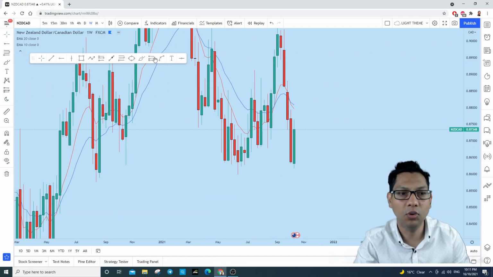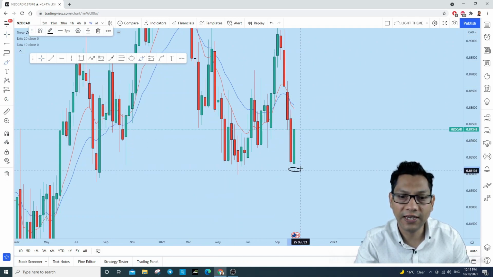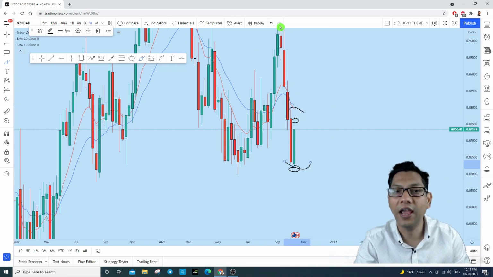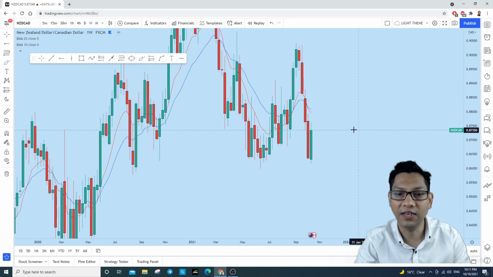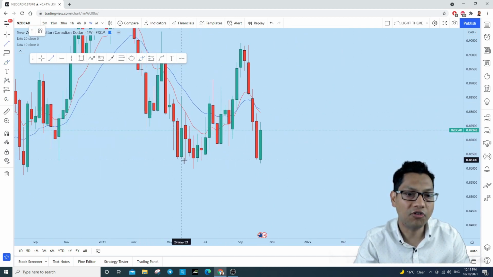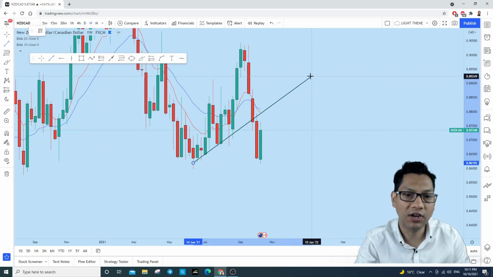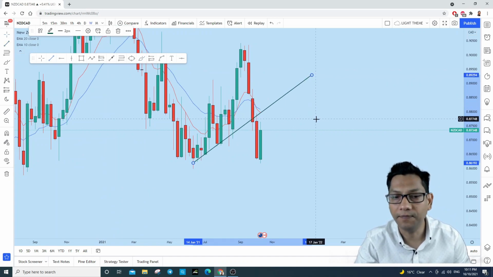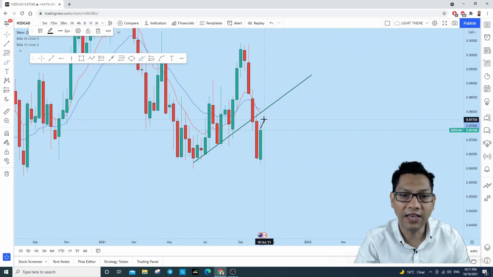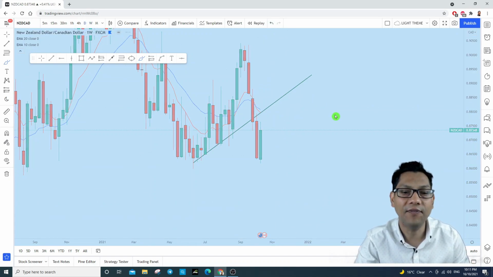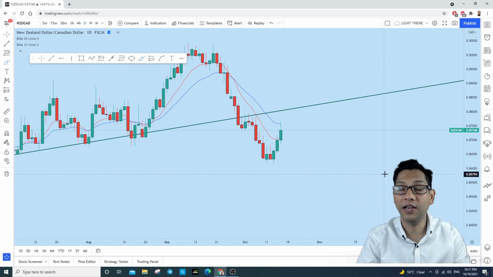What do I mean by this? Look at this low of this candle and look at this high of this candle. This is still a lower high and lower low. That means the downtrend is still valid. So if we draw a trend line here, as you can see, this trend line is broken on the weekly. In the new trading week, what we can expect is a little bit of uprise, even testing this trend line, and then a drop. Now let's go down to the daily time frame to see how we can trade this instrument.